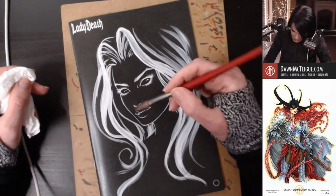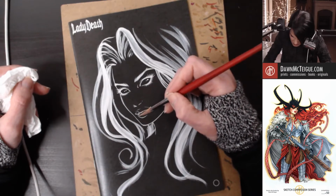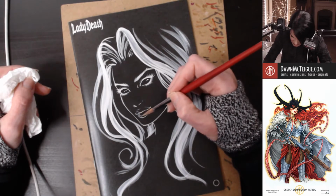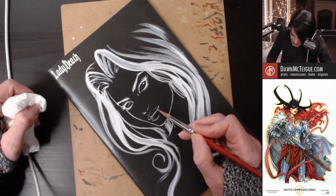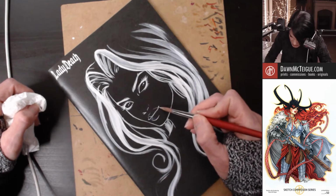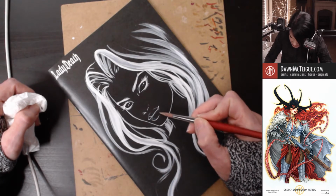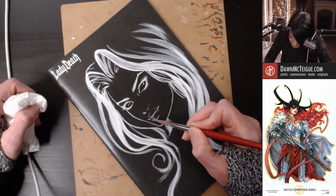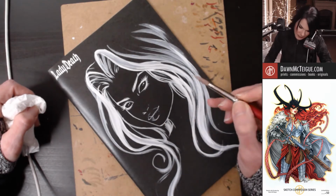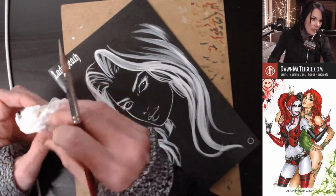Okay, so I'm trying to do it watered down. I don't know that I want her lips to be really intense white. That seems a little harsh, but let's see if this works. It might not stick without the intensity. Yeah, it's not sticking.